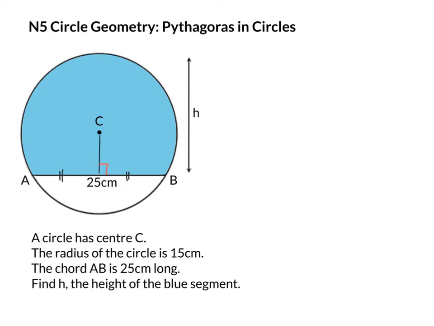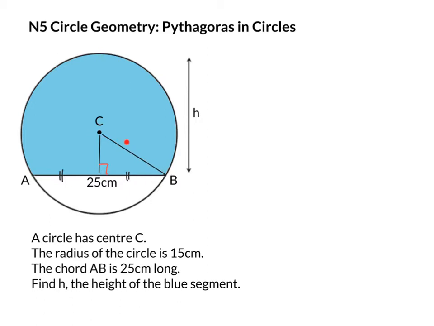Pythagoras is all about working with right-angled triangles. So I'm going to draw another radius in here. I know this distance here is going to be 15 centimetres because this distance here is from the centre to the edge of the circle. So that's going to give me a bit of the height. What I need to do now is find this distance, so from the centre down to the chord. We can't assume that the radius has been cut in two pieces here because that's not how this fact works. It's the chord that has been cut into two equal pieces.